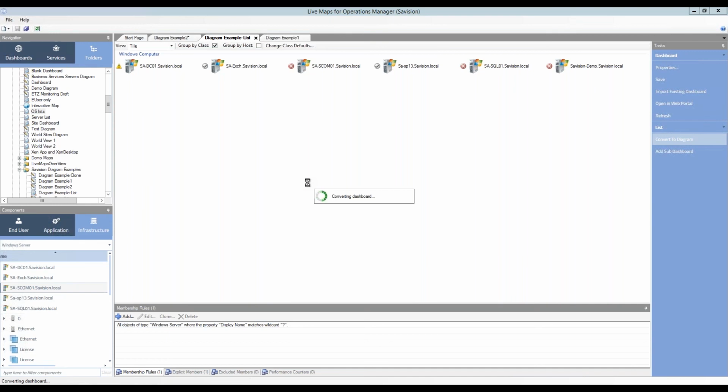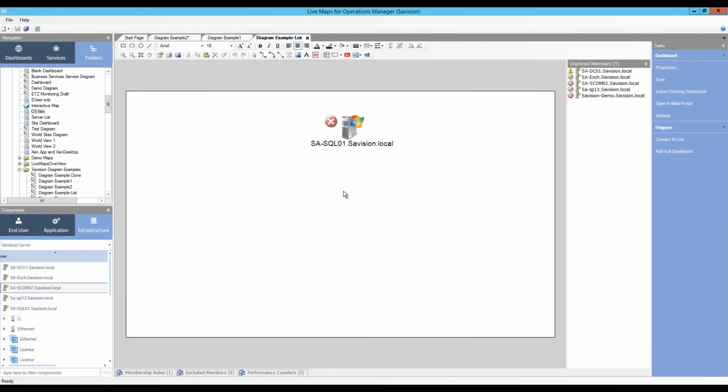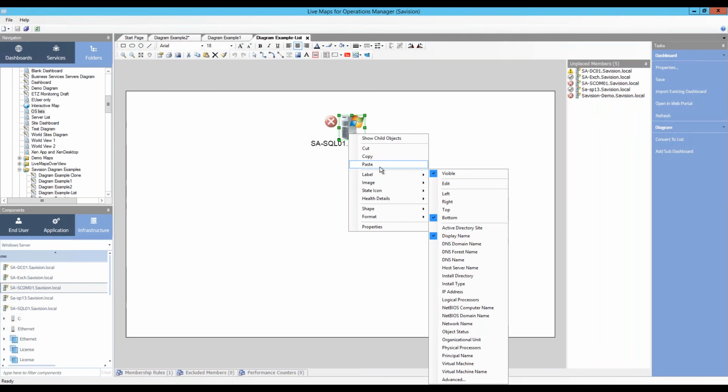If you do that convert, it doesn't move the diagram into another management pack or make a copy of it. It just switches a setting on the XML level in that management pack for that dashboard. Yep. So this also, for licensing for all the customers, doesn't take up a dashboard license. It's just re-editing the one that you have. This was already converted in our test before, so that's why this one particular object is here. Just hit delete, it'll pop out. Yeah, that's what I was going to do.